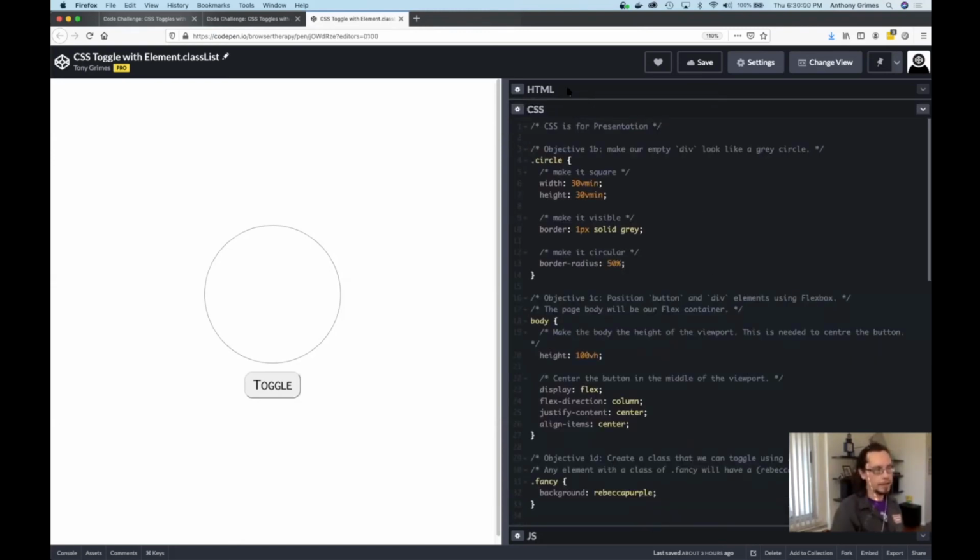So we have HTML for content, CSS is for presentation. So this is for everything where you want to make it look pretty, where you want to change the look of something. So I like to call it, like CSS is one of the 3 pillars, but within CSS we have 4 pillars, which I like to say is color, typography, layout, and animation.